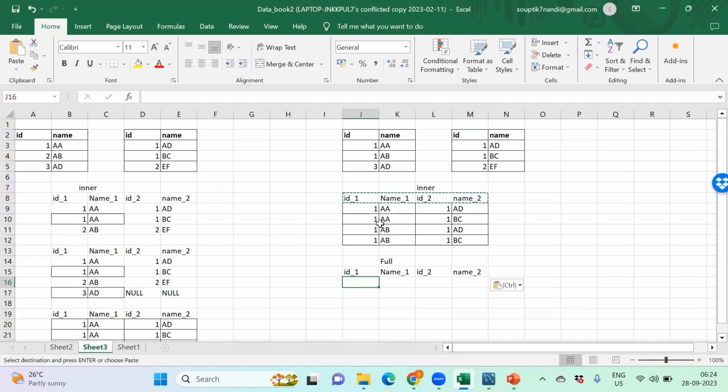Okay, let me then clarify. So for this record, tell me. For the first one, it should be the one on the right, A for AD. For the first one, there are two ones. So I need to pick up both of them. Okay, I'm just matching with this one and searching with one. So both of the records should be coming against this one.